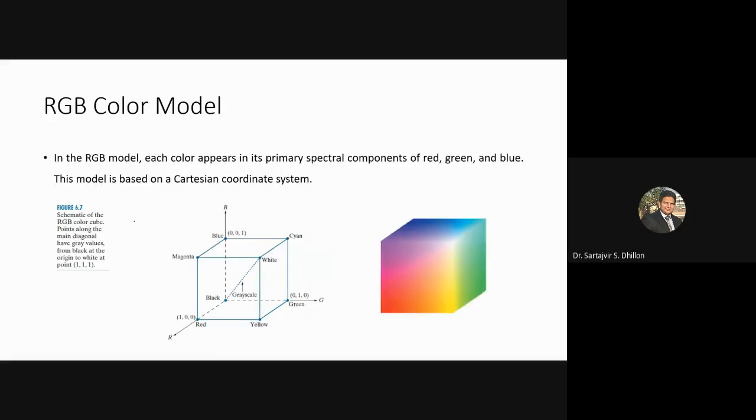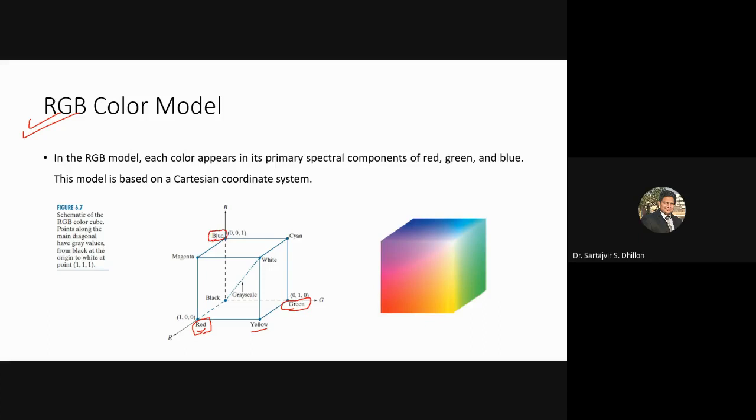So this is a type of illustration of a color. Next, let us begin with the first model, which is referred to as the RGB color model. In an RGB model, each color appears in its primary spectral components of red, green, and blue. This model is based on the Cartesian coordinate system. And here you can check it out. There is a triangle, and there is a box. The white color is available here, the blue color is available here, and the green color is available here. This is referred to as the RGB model.